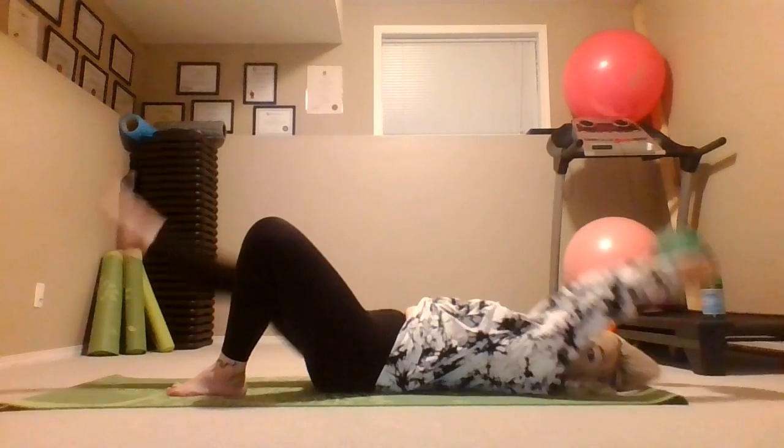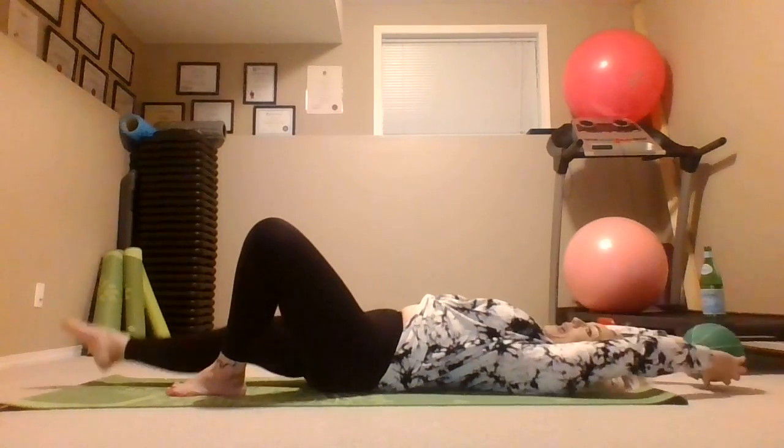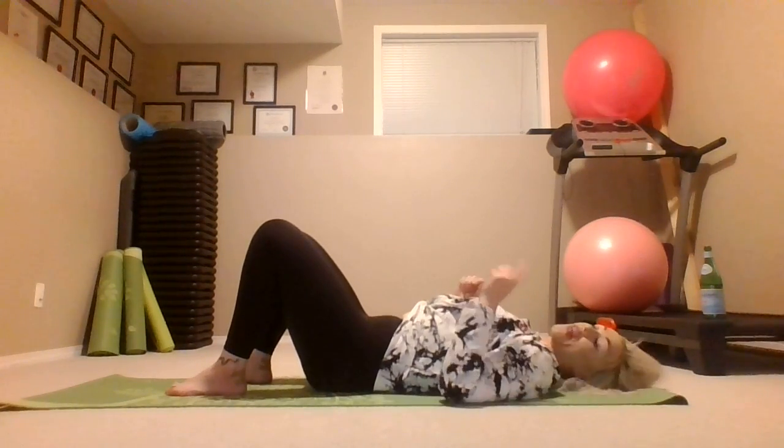So back and back. So I'm not hitting the ground with the medicine ball, but I'm going full extension. My elbows are a little bit bent and I'm using my shoulders or my lats to pull the ball back in. So that's my leg.